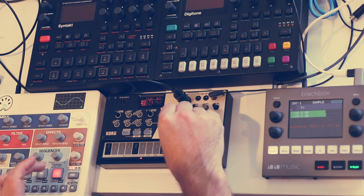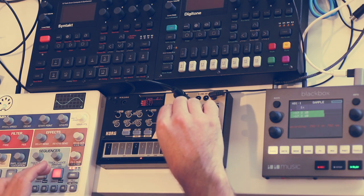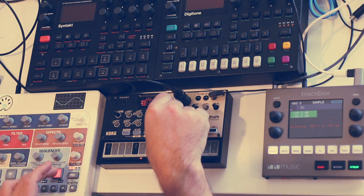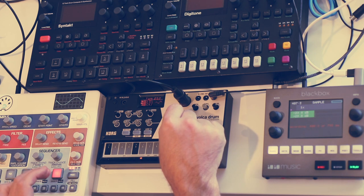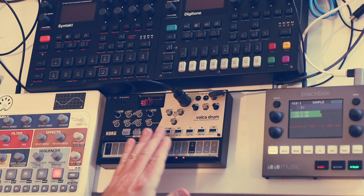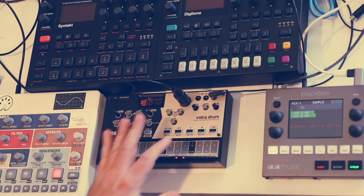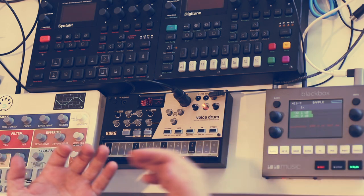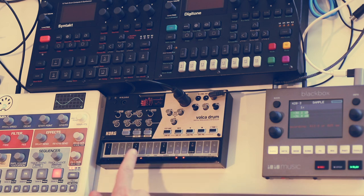The one exception is if I crank the waveguide oscillator, turn my decay way up — so I've got decay and body at max, and now I can play with the tuning for whatever pitch I want to hear. Notice we're hearing the primary pitch but the waveguide is resonating at a different pitch. This one you just have to tune by ear — there's no way of quantizing it, at least not to my knowledge. You can hear it starts doing some crazy stuff sometimes.